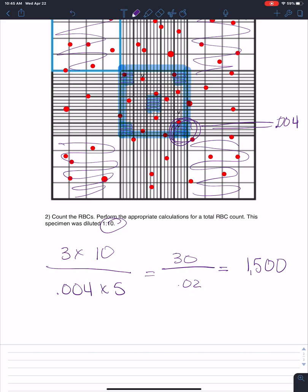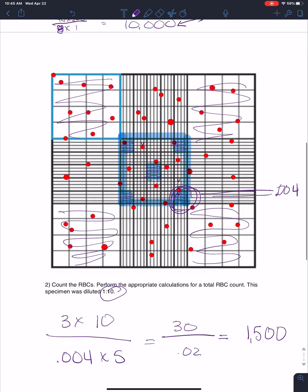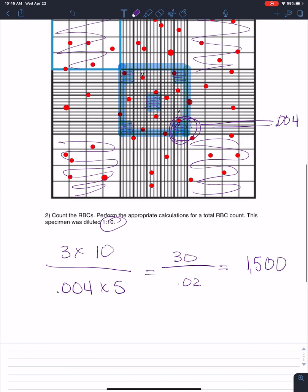Yes, it can be a little difficult learning how to use, but once you get the hang of it and you start doing it, and you really think about what these things mean, it's extremely helpful.